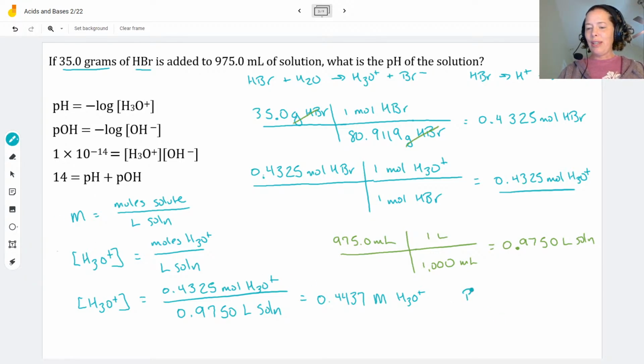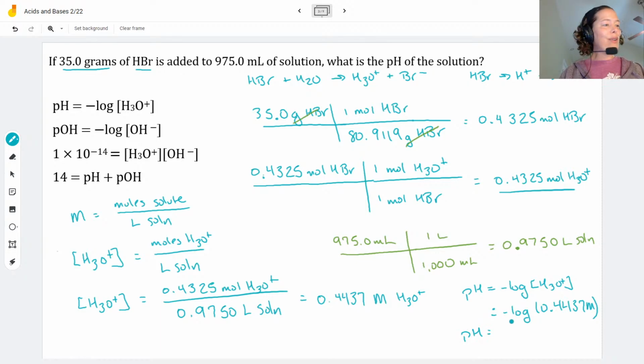I'm going to have to squeeze this in here. So I'm just going to rewrite my equation here. I'm plugging in my concentration. Make sure, of course, when you're first doing these problems that you find the log button on your calculator. All right, so we get a pH of 0.353. We'll put that in a box so that it makes it clear that I have calculated the answer and it is way down here.